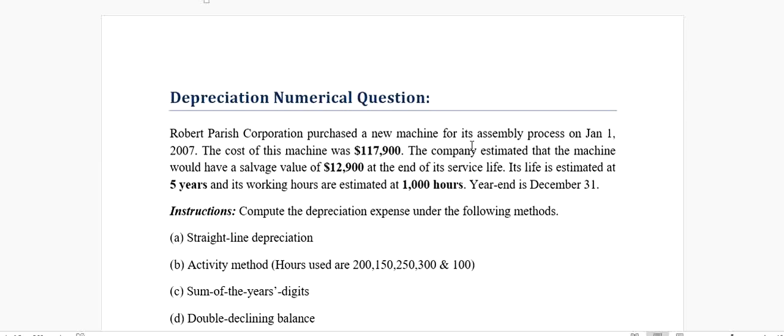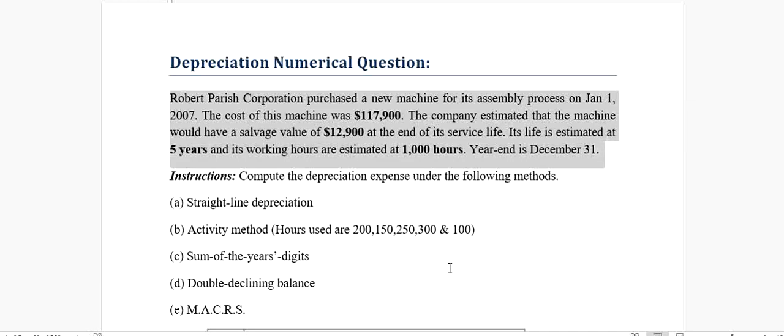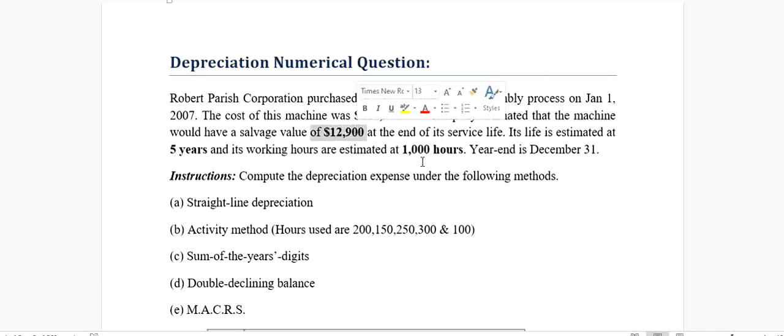So we have started this video series on the depreciation methods and this is the third one. So we will discuss the activity method in this video of the depreciation series. Now if you have watched the first video, we have already gone through the question and the data given to us. In this activity method, we will use the cost of the asset. We will use the salvage value, but this time we're going to use the output estimation or output level of this machine that was purchased instead of using 5 years as the life.